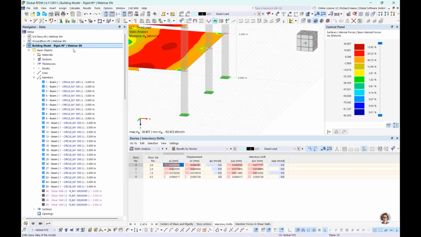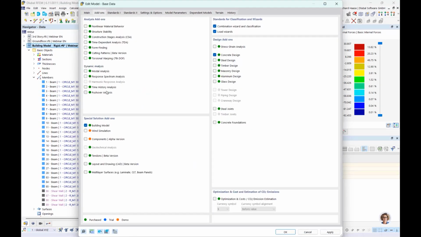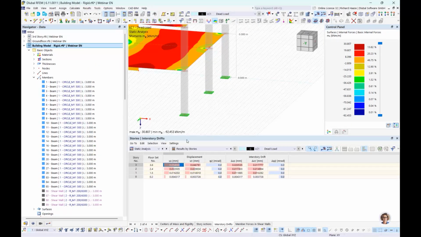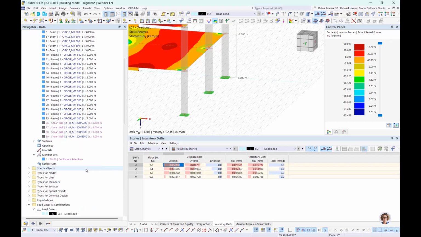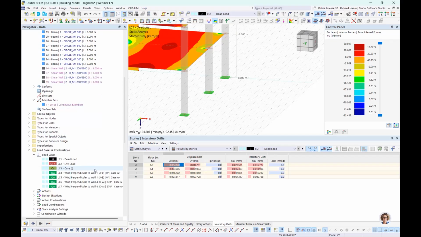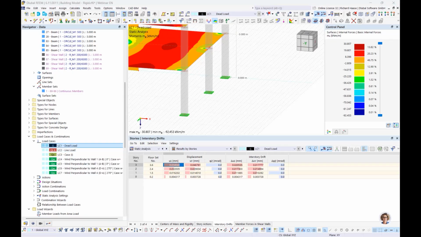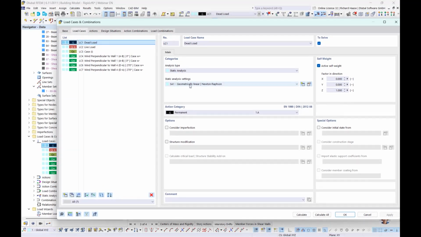I only want to say to you, when you would have activated this response spectrum analysis, you would also have this result by stories chapter for the response spectrum, and there is also a value which shows you, okay, is it allowed to calculate with theory of first order, or you must switch to second order, so first order is geometrically linear, or the second order theory.